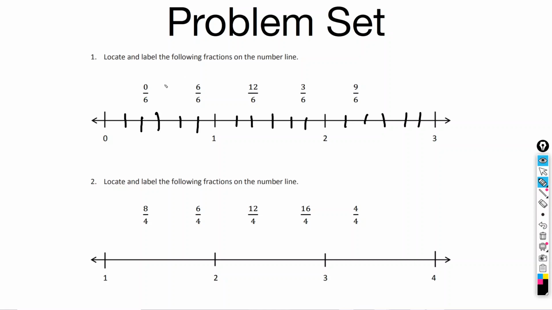I'm going to start with 0 sixths. I know 0 sixths is right at the 0. And then I'm going to count to find 6 sixths. And actually what I'm going to have you do, I'm going to erase this because the way they have the fractions set up, I'm going to label it right on the bottom so it's easier. 0 sixths. So I've done that one. Now I'm looking for 6 sixths, so I'm going to count. Here's 0, 1, 2, 3, 4, 5, 6.